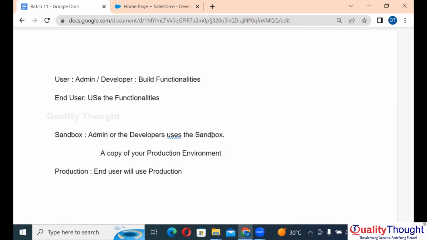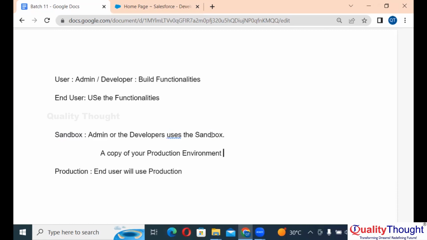Why the purpose of the sandbox, you're asking? We just took the example of the bike and the laptop. Let's say your client has hundreds of customers, or some thousands, lakhs of customers anyway. Let's imagine they have 100 customers, and they are providing services to them and storing their customers' data. Now they also need one new functionality, one new feature to build in Salesforce. They want to create one feature in Salesforce.